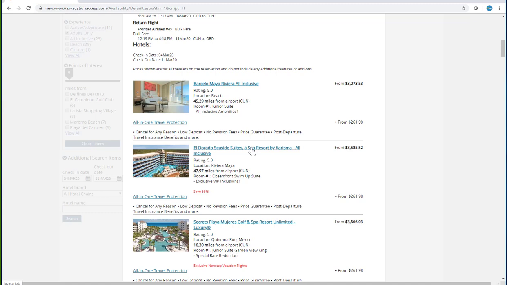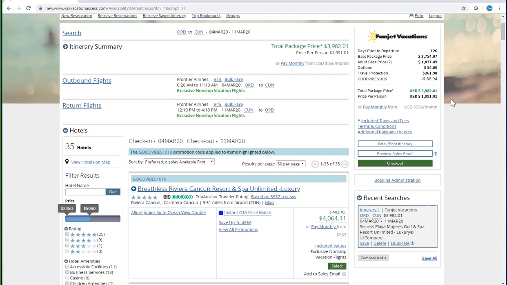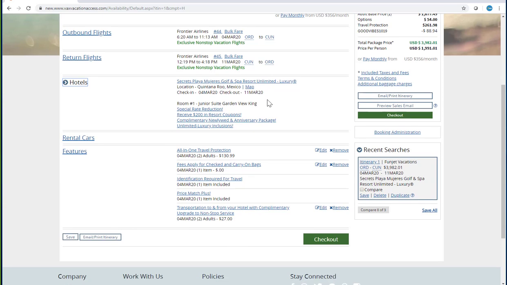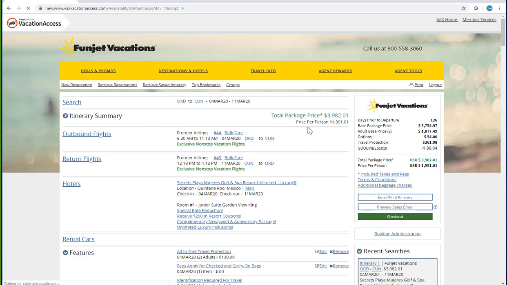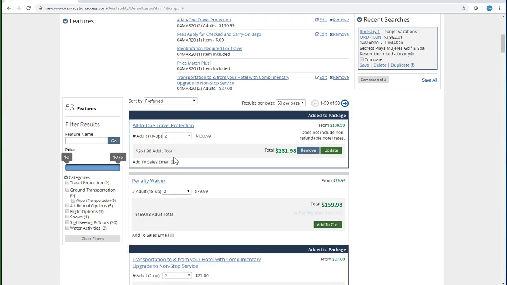So what I'm going to do is, now let's go ahead and add some features to it. So let's click out of here. Let's collapse here. Now let's go add to features. So we have travel protection on here. We have transfers on here. So let's go to features real quick. And let's start adding things in there. So you can add your travel protection in there. I'm not going to put that in there because it already tells us the pricing of the travel protection if they want it.